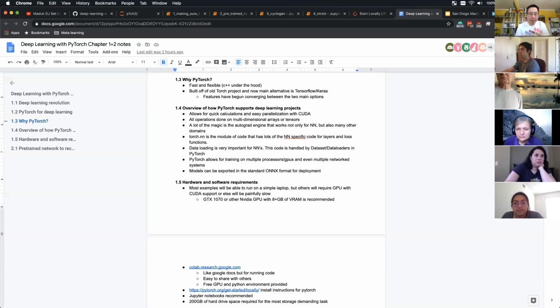Another question, what is Onyx? So Onyx is a standard format that a bunch of the different frameworks have agreed upon, and it's basically a way to encode the information about the neural network that is agnostic to all of the different frameworks. So if you have something in TensorFlow, you export it to Onyx, and it'll say, okay, this is the exact neural network architecture and all of the different stuff.